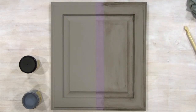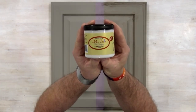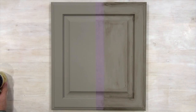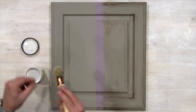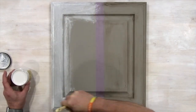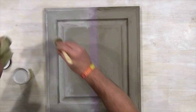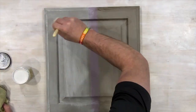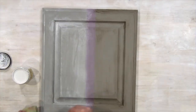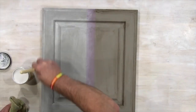Now let's turn our attention to the left-hand side of the cupboard front. We're going to use Dixie Belle whitewash glaze, and once again we'll use the French tip paintbrush. We're going to put this on pretty thick, all over the cupboard front, then use our shop towel to remove it, dry it, and apply it once again. We want an overall whitewash look over the entire front, and we achieved it — it worked great, and you can manipulate it because of that top coat.